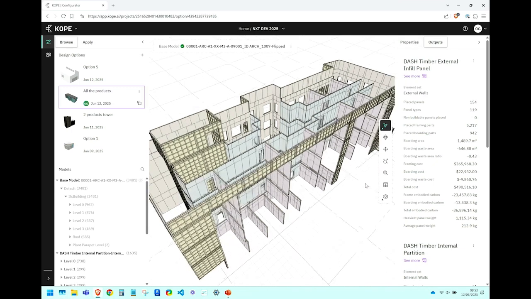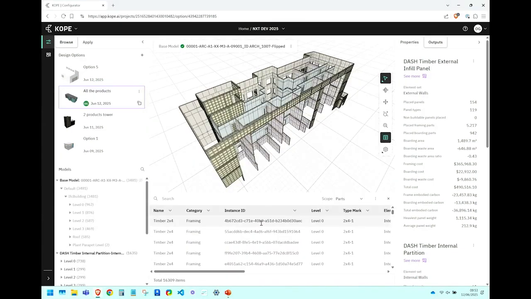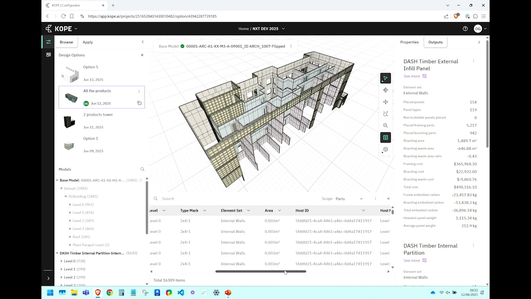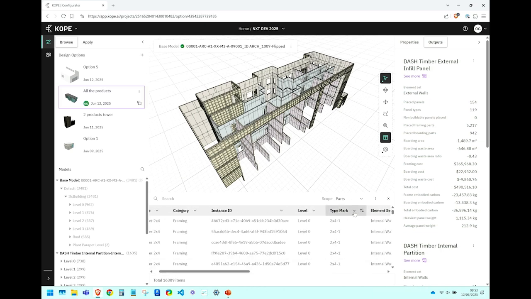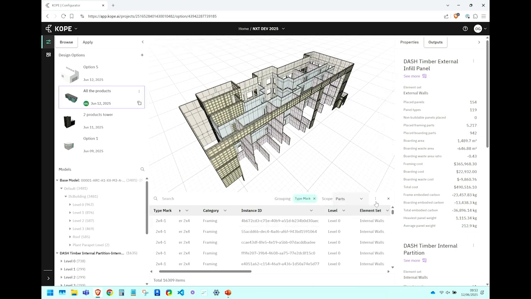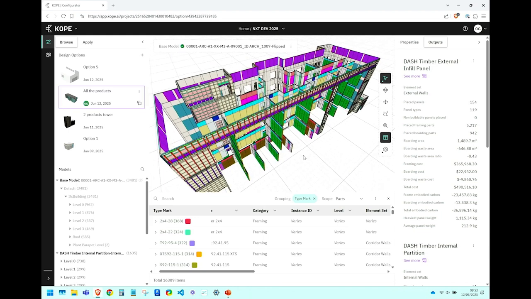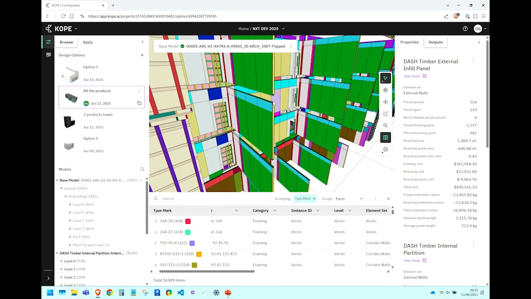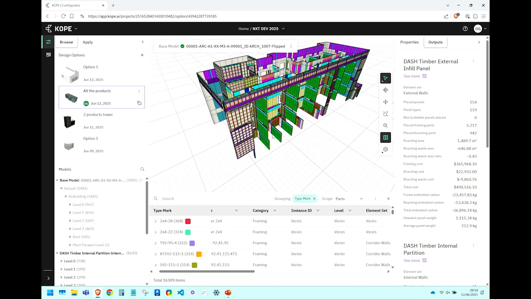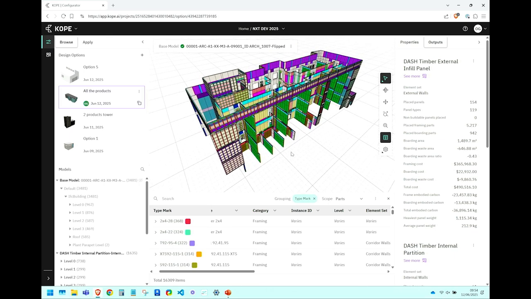We have a big tool called the data table, which is our all singing, all dancing tool for manufacturing data. So you can take all these things and go, oh, I want to group by type mark. And then I want to review the type marks, and oh, look, everything's coloring up. So you can see where you've got similar types reused across your project. And this supports export to Excel. This can take lots of different levels of grouping.